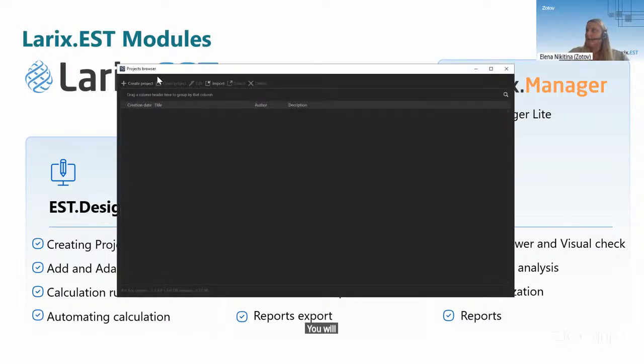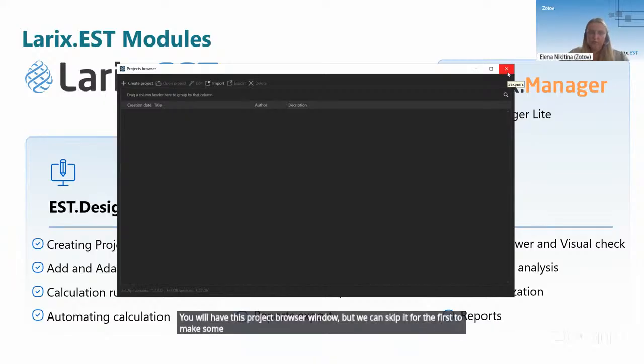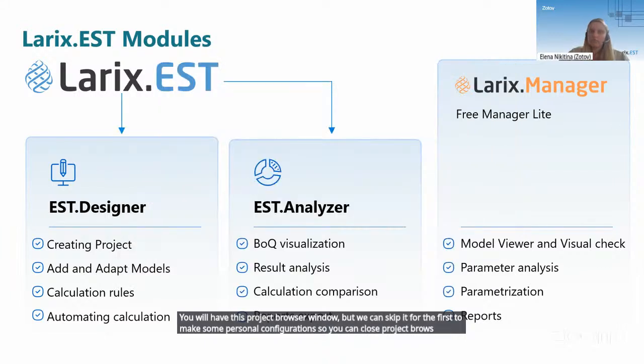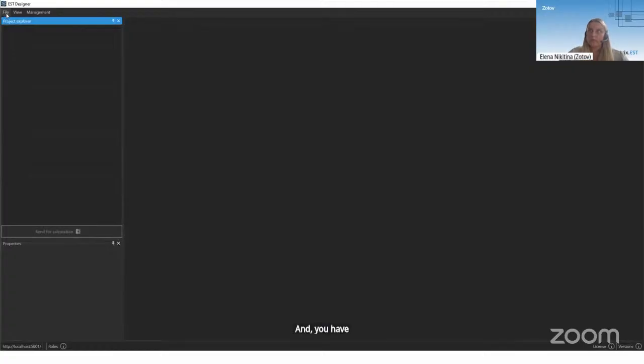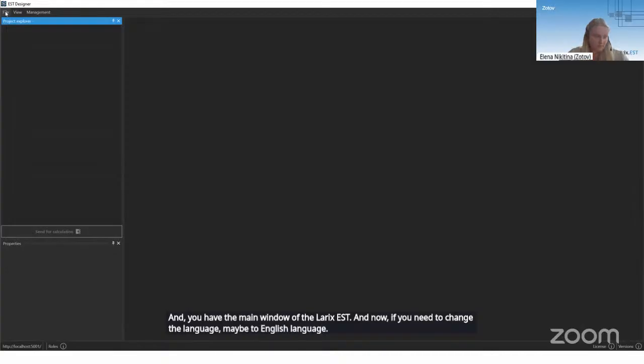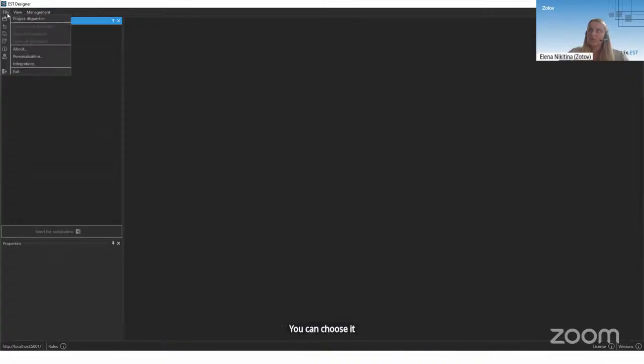You will have this project browser window, but we can skip it at first to make some personal configurations. So you can close the project browser window, and you have the main window of Larix EST. And now if you need to change the language, maybe to English if it's not set right now, you can choose it in the file browser.